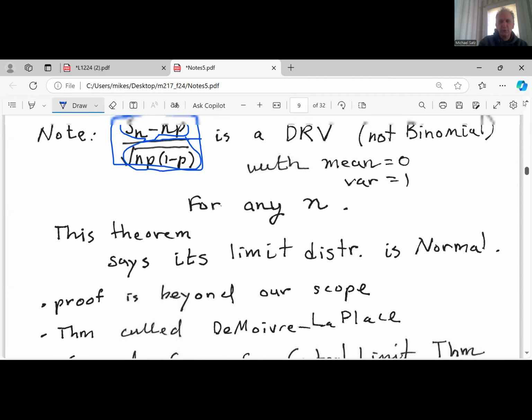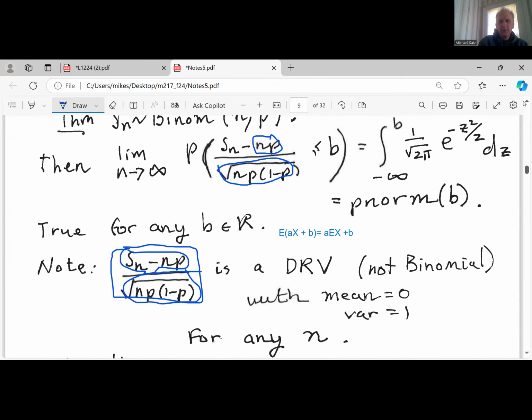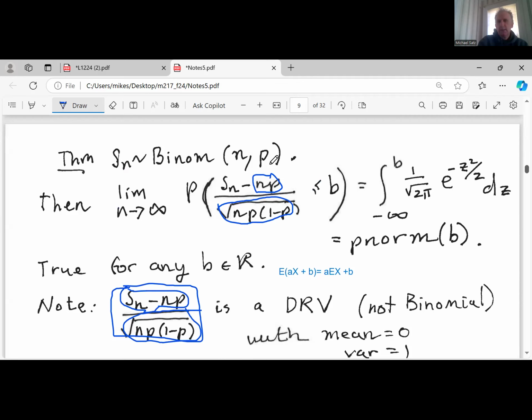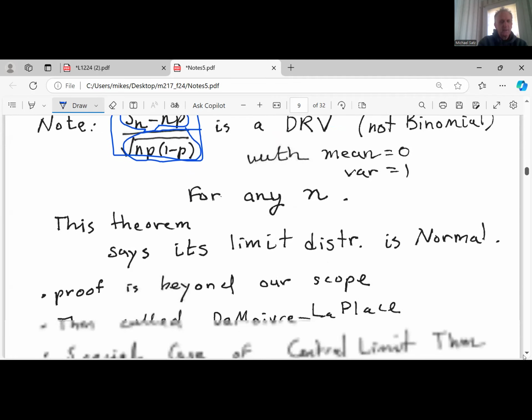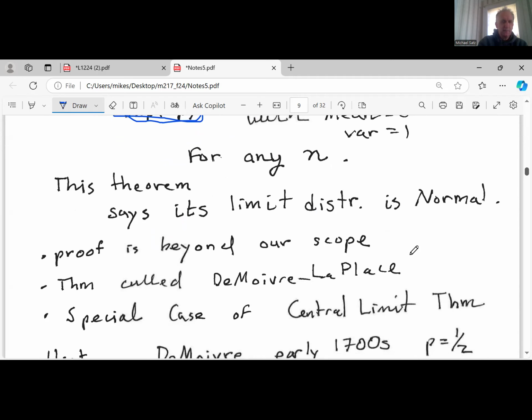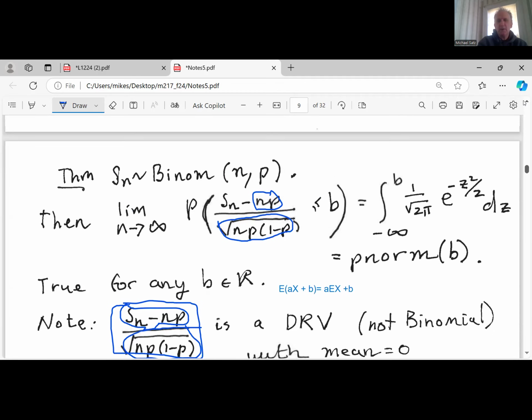So we take this discrete random variable. We're going to do a few examples. They're binomial, right? Certain probability of success, lots and lots of trials, could be like voters, A or B. How many vote for A? How many vote for B? n is a million, something like that. The theorem says in the limit, the distribution is normal, which is freaky on the face of it because you're going from something that's discrete to something that's normal. But okay, say you accept it for now.